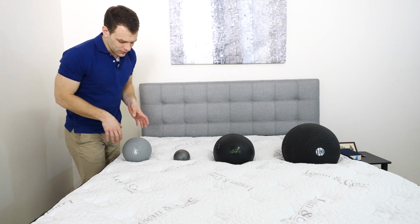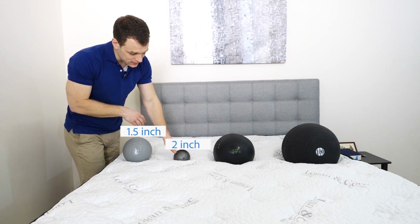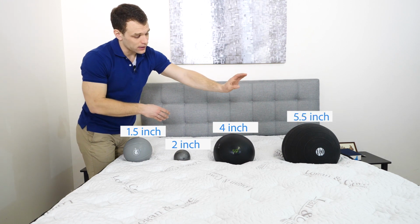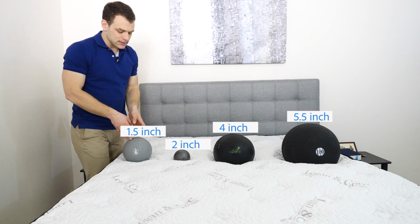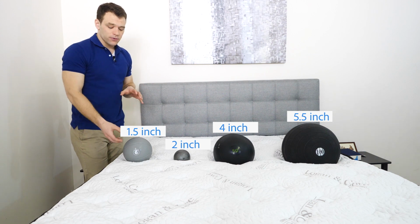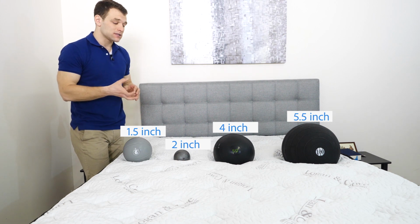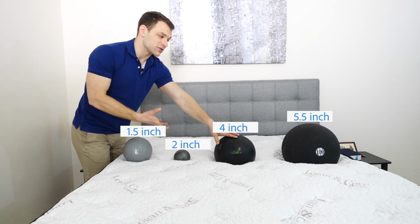And on these sinkages here, we have 1.5 inches on the 6-pound, a little over 2 inches on the 10-pound steel ball, 4 inches for the 50-pound medicine ball, and about 5.5 inches for the 100-pound medicine ball. So, for the lighter side of the spectrum here, the 6 and 10-pound balls, this is a little bit above average. You're pushing right through the quilted cover, as well as starting to compress into those softer layers in the pillow top. But once you get to the 50-pound medicine ball, that's about average for what I expect out of a hybrid mattress such as this.